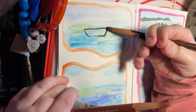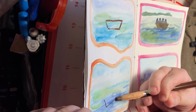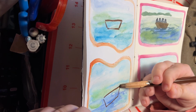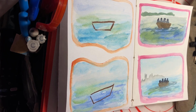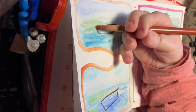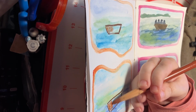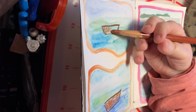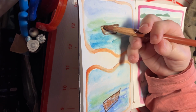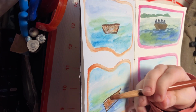Now you can see it's gone really quite dark, and you're not actually going to be able to move this once it's on, because you're drawing onto wet paper. So it's going to be pretty stuck there. It might tear up the paper. Just thought I'd tell you that. But again, I'm okay with that. Because this is wood, so it's going to add that wood texture.